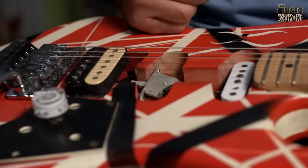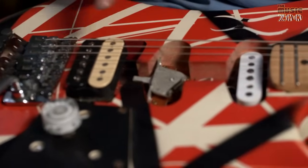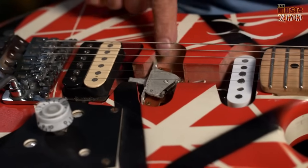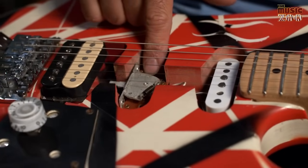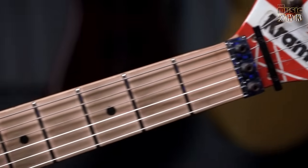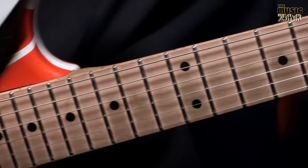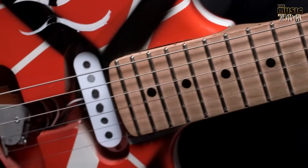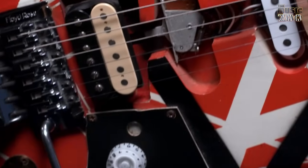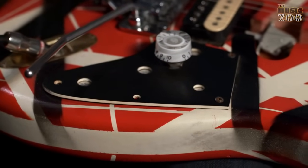So some of the cool stuff on this guitar is his original Frankenstein actually had the humbucking pickup, and then he had it sort of wired in a way where some of the parts were still in it. So here's a selector switch that's just set to one position, and I believe that the single coil pickup still works, although I've never actually tried it. Another part of this guitar is he took a full Strat pickguard and just cut it down, because the pickguard would cover most of the body, and just covered what he needed, just so he could cover the control cavity and get a volume knob on there.